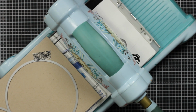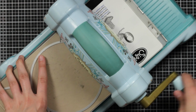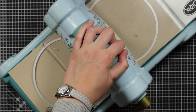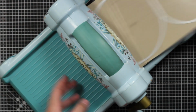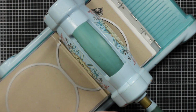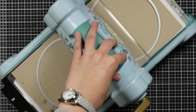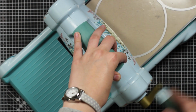As you can see, I have a normal sized Big Shot, so I will have to cut twice. So right now I will just cut the top part and then I will move my cutting plates to the other side. I taped the die down with my washi so it doesn't move while I am changing the position, and this is really helpful if you really want to have your dies in place.